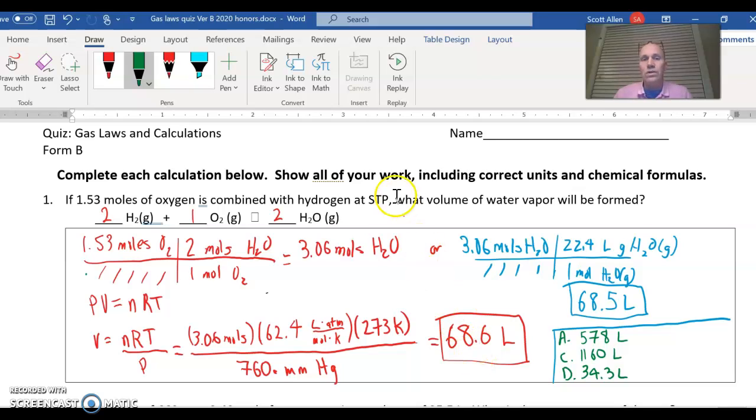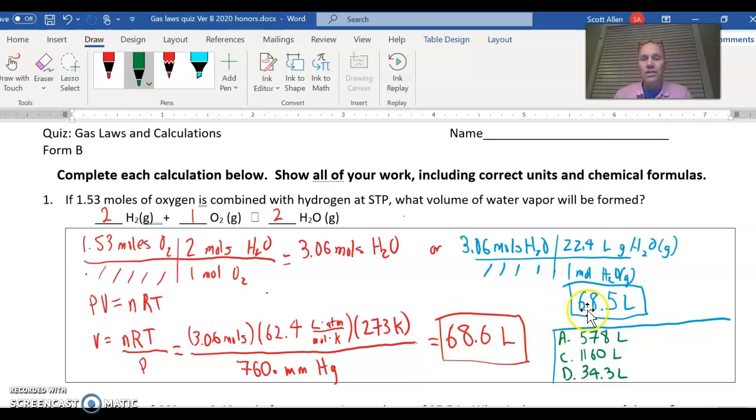The other way that you could do this is to realize that this is a gas at standard temperature and pressure, and remember that for any 1 mole of a gas at standard temperature and pressure, it is 22.4 liters. So you could do this. Actually, this part right here is something you should have been able to do from the stoichiometry unit, and notice that you basically get the same number. The slight difference between these numbers is just in the rounding of the last digit.